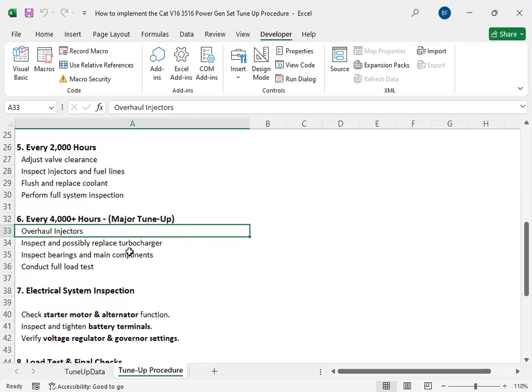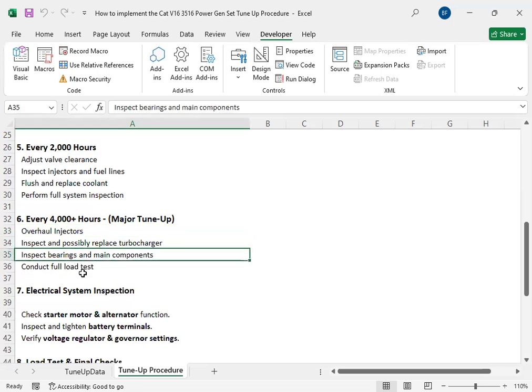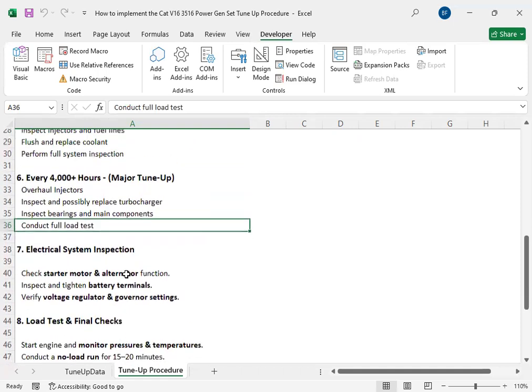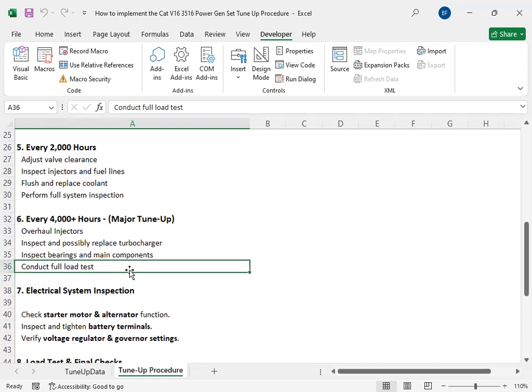Okay, inspect and possibly replace the turbocharger. Inspect bearings and main components. Conduct full load test. When you say conduct full load test, you are running the engine, running the generators, and then you close the circuit breaker so that you distribute power to the plant.